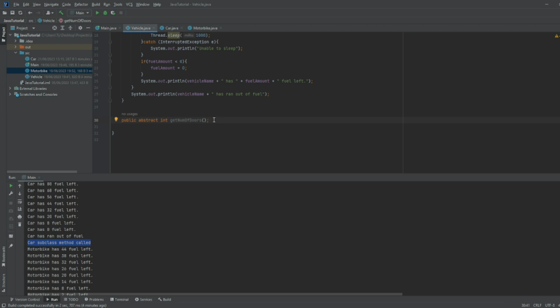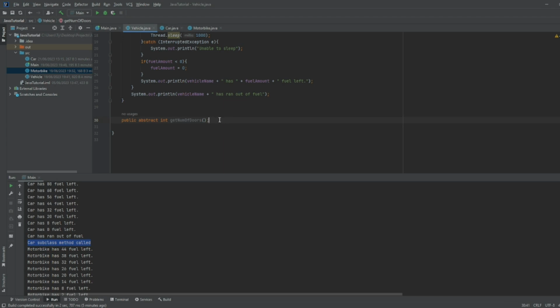And all those methods could very well be quite different. So get number of doors, although this won't be different in this case, you could do some complicated logic for a car that's completely different to the complicated logic of the motorbike, and the outputs be what you want them to be and the information you requested. However, the way to get there is much different between them. The abstract class allows you to define that method and say at runtime this method will be there for these particular classes if they extend vehicle. So that's really the use of this.